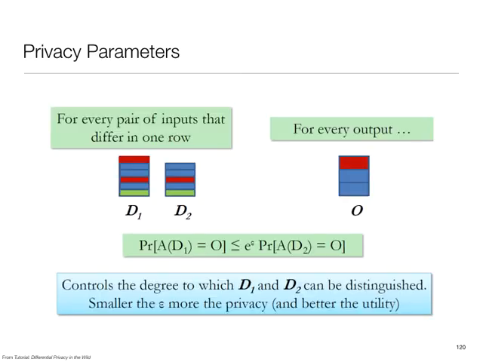So now I can rewrite that equation from previously. I can write it in this manner. I can say the probability that my algorithm running on D1 gives me O is less than or equal to e to the power epsilon times the probability that running on D2 it would have given O. And the same thing holds true in the reverse direction also. Therefore, the two are very close to each other. So epsilon controls the degree to which an adversary can distinguish D1 and D2, and therefore the loss of privacy. So now let's step back.